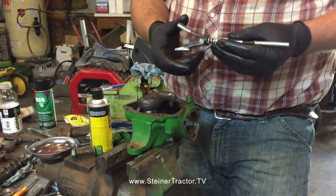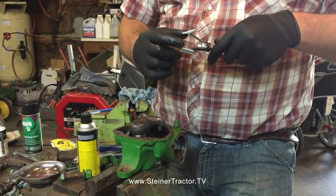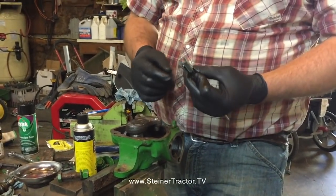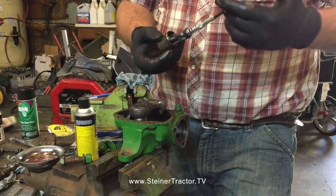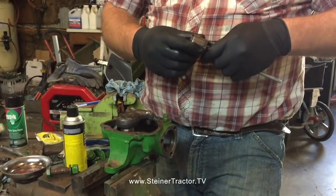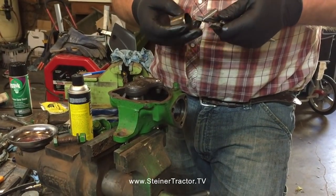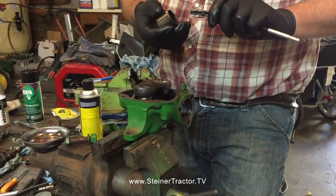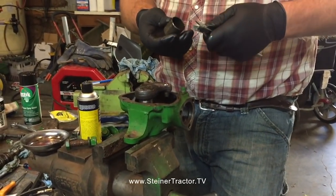And the way we size bushings, this is actually a brake cylinder hone that would need a couple of stones. Looks like they're about ready to come off. But a brake cylinder hone is about the only thing you can get that goes small enough. If you need to hone the bushings, you just put it on a small drill, could be a cordless or corded drill. But the biggest trick there is less is more. You don't want to take too much material off, so you would always use lots of lubricant. Penetrating oil is what I like to use. You only want to take off the material you have to take off.